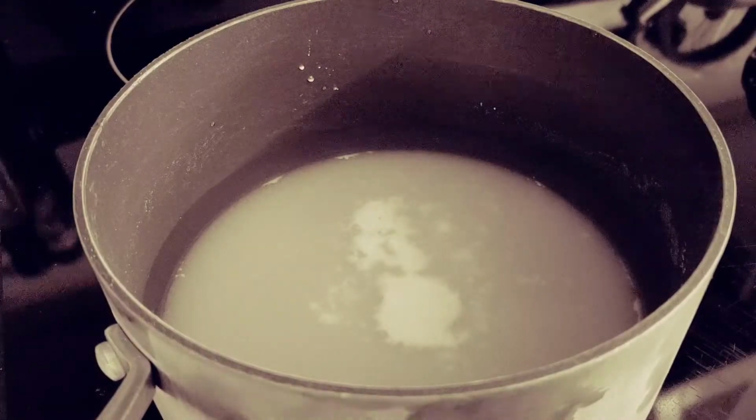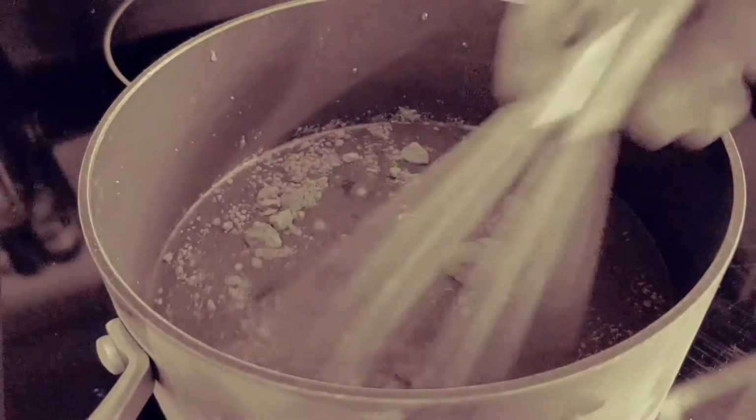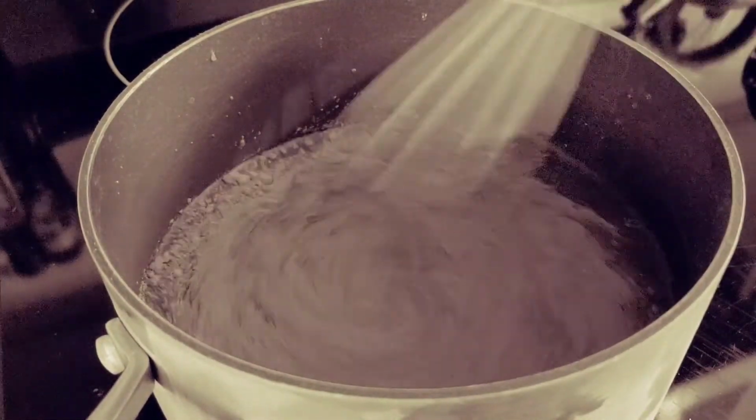So anyways, I'm gonna get started on this. I have to put this on the stove and whisk it until it dissolves, and then I'll add some lemon juice and cinnamon. Yeah, and we'll let it cool. What an exciting view. Emotional damage. Stir, stir, stir, and let this cool.